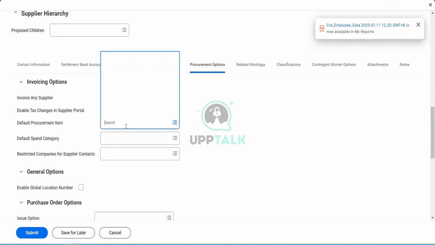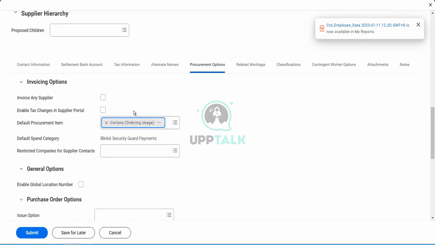Default procurement item. We'll say we'll use carton here. Anytime you create the supplier invoice using the supplier, at the line level, by default carton will appear there. Not the plastic bag. This will come up automatically.